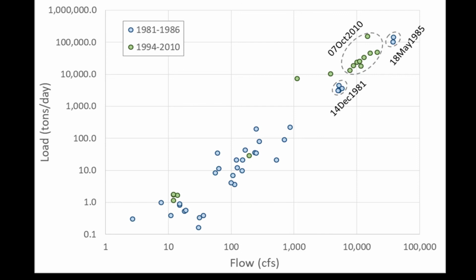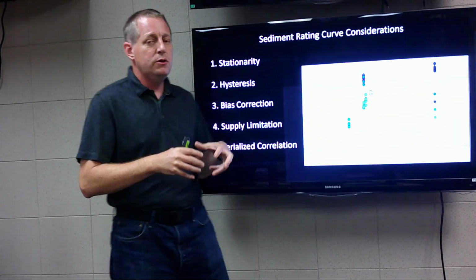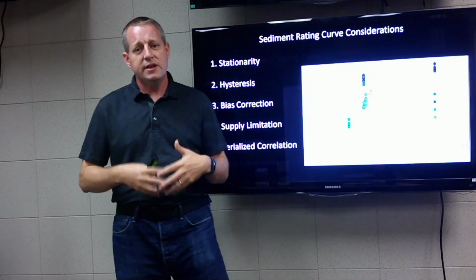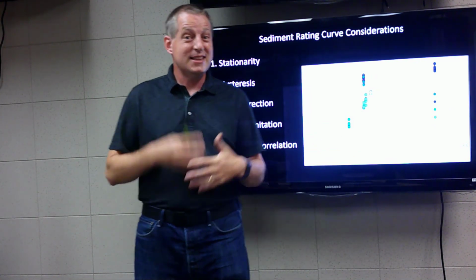And so for the Rio de la Plata analyses, I kept these because they are snapshots of independent events, which is the sort of thing that the USGS guidance on this recommends: you look at the change of flow between these temporally clustered data points and make a decision about whether or not they're independent. Okay, we'll end there. There are other considerations, but you get the idea: you're going to develop a rating curve from your flow load data, but you need to actually think about it a little bit.